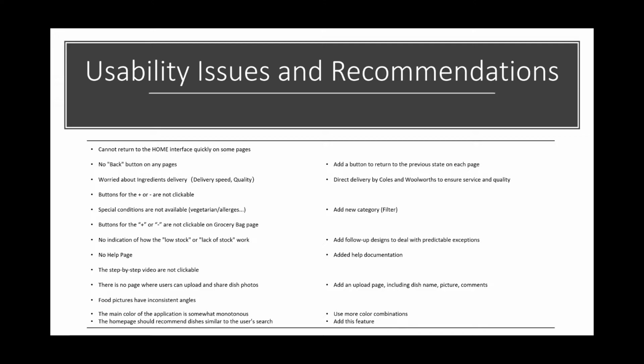For the usability issues and recommendations, we found many useful issues that could help us improve, like the plus and minus buttons are not clickable on the grocery bag page, which would disappoint users, and there's no page where users can upload and share dish photos. That's what we didn't do in the last sprint because we just designed a button but there was no actual page.